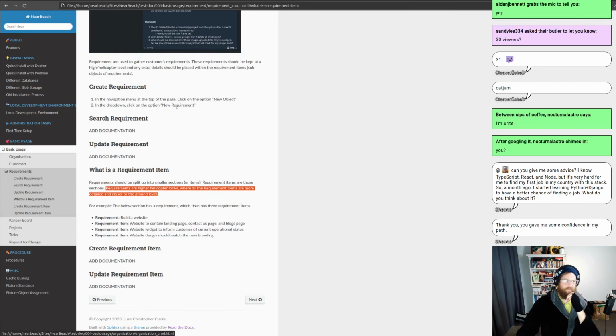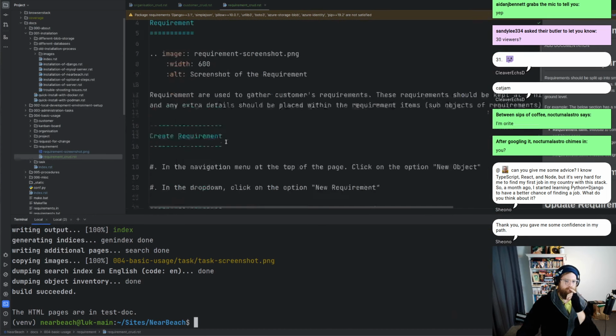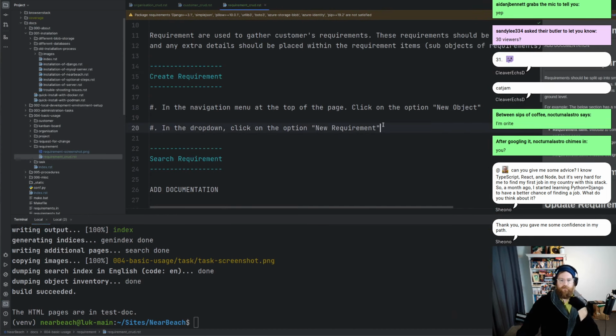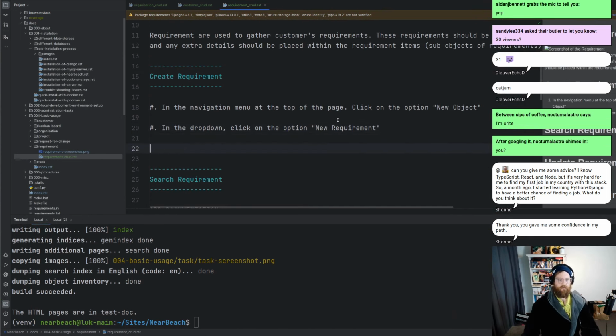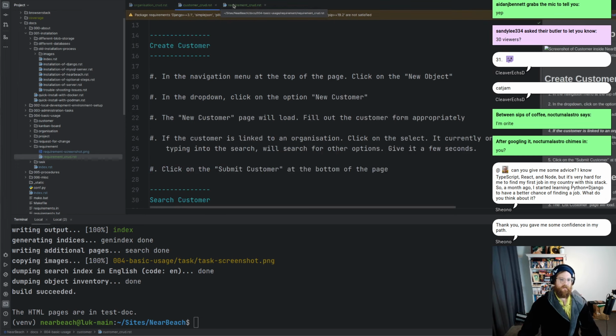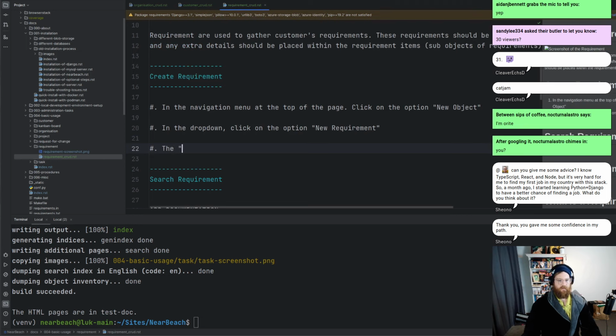Better examples. Okay. In the dropdown, create new requirement. All right, sweet. What did I say here? The new requirement page will load.